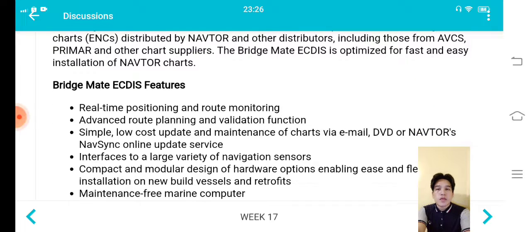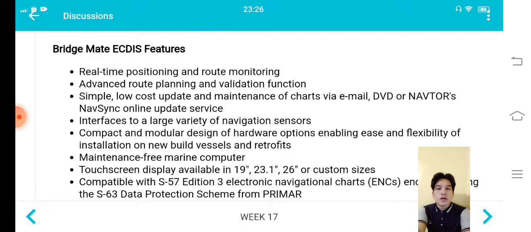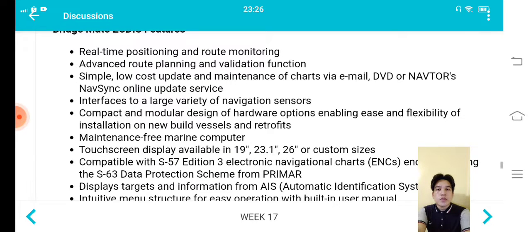So, BridgeMate ECDIS features: real-time positioning and route monitoring. Second bullet, advanced route planning and validation functions. Third bullet, simple low-cost update and maintenance of charts via email, DVD, or Navtor's NavSync online update service.